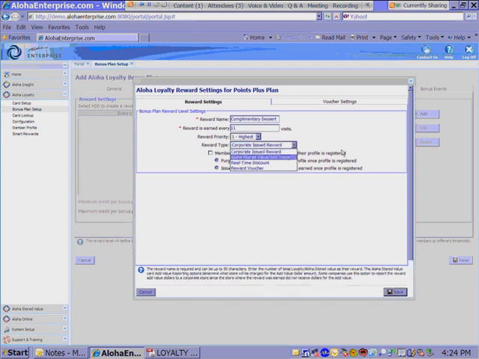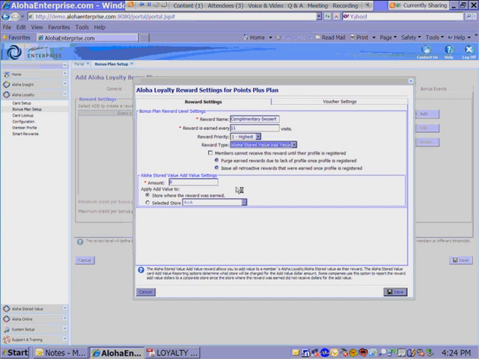We can choose a start date. We can choose an end date if we want. If we wanted to do all of our marketing at the beginning of the year and create all of our bonus programs, we can completely create our whole 12-month calendar of loyalty plans, whenever we want, by choosing start dates. Completely up to you. One thing I will mention here on the end date: if you create a program that is going to end at the end of the year, obviously that's December 31st, you want to expire it on January 1. Don't expire it on December 31st. You'll have a lot of unhappy customers.